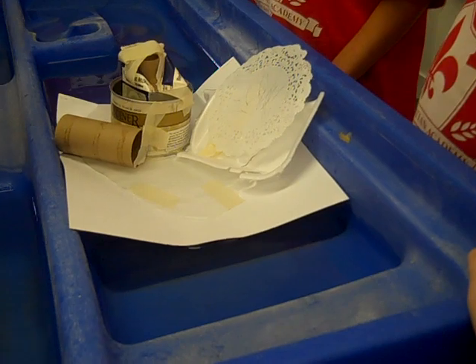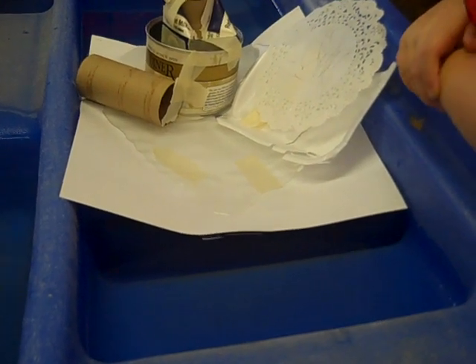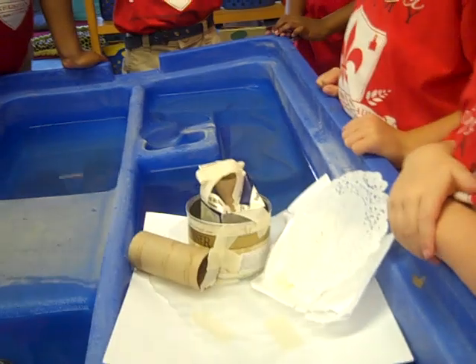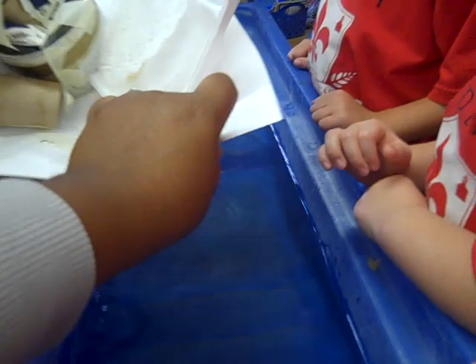It wouldn't even go anywhere at all. Cool! It's sinking. Uh-oh. It's sinking. I still see kind of it floating, though. Let's see. It wouldn't go anywhere at all. It's very cool. What's water? It's getting on yours — I can see some water coming in. Is this leaking? It's okay, I just need to tighten it a little bit. Thank you, Kristen and Keely. Alrighty. Let's pick it up, Makari. I'll help you pick it up — you grab the other side. Let the water drip off first. Let's put it right there on the dry spot. Perfect. Thanks, friends.